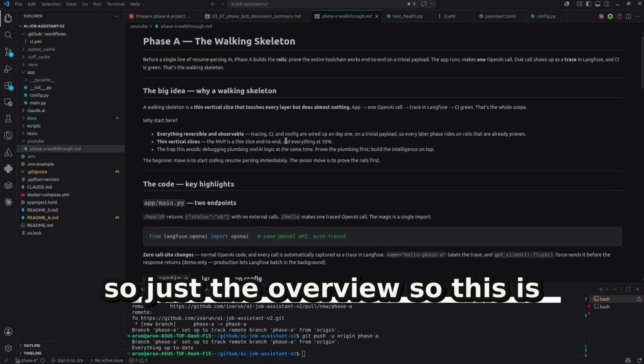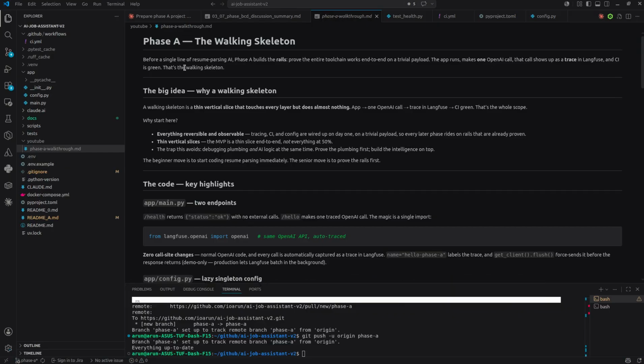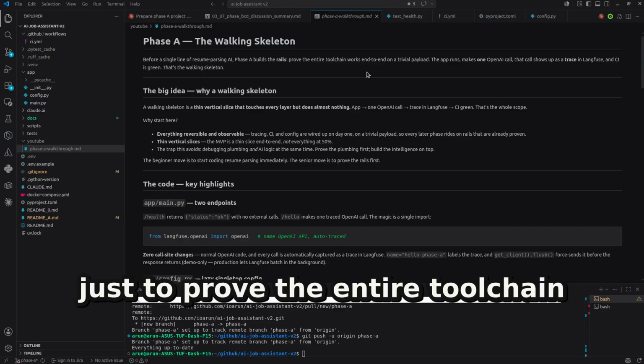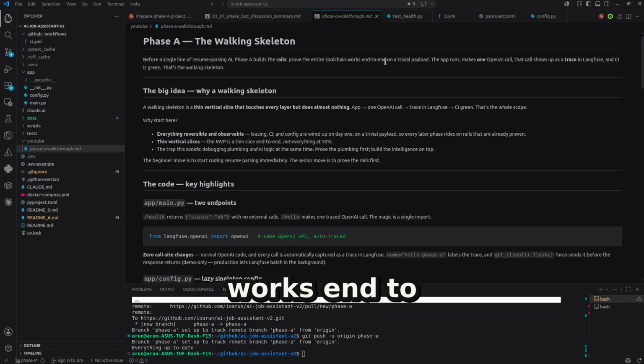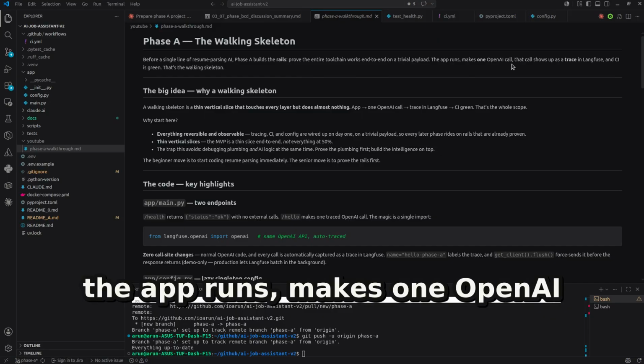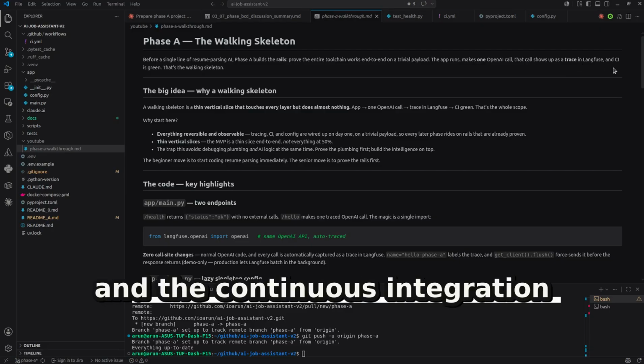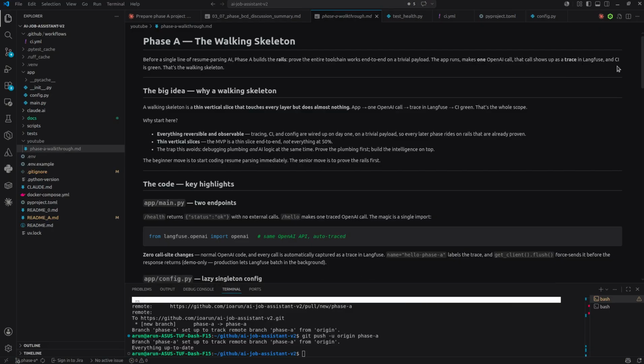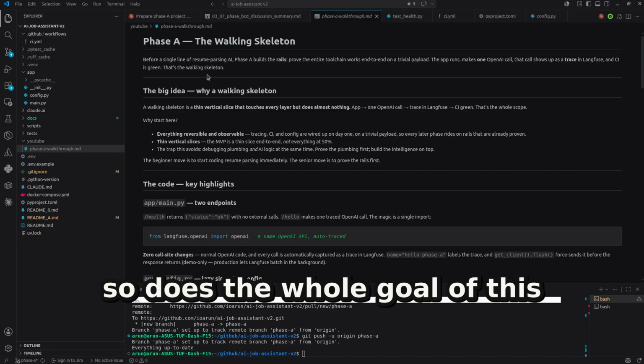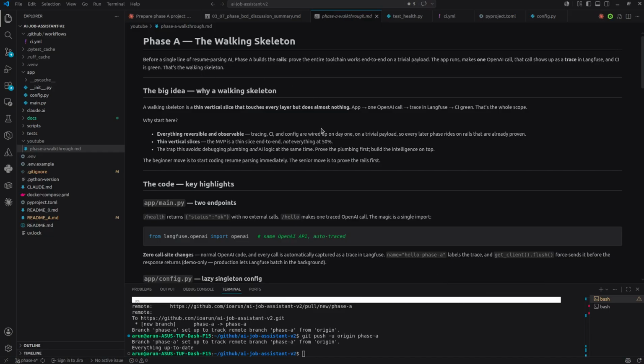So just the overview: it builds the rails just to prove the entire toolchain works end-to-end on a trivial payload. The app runs, makes one OpenAI call. That call shows up as a trace in Langfuse, and the continuous integration, CI, is green. That's the whole goal of this phase.